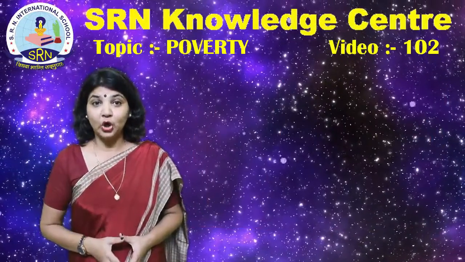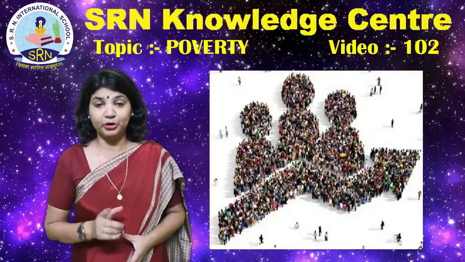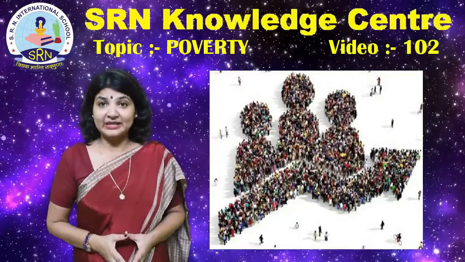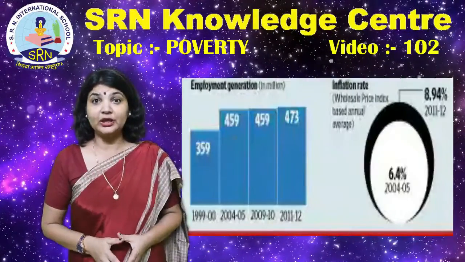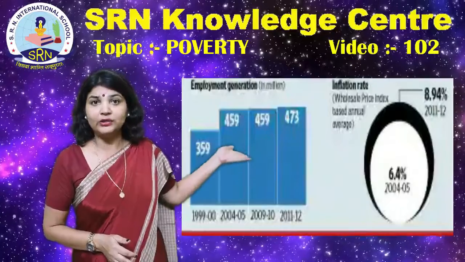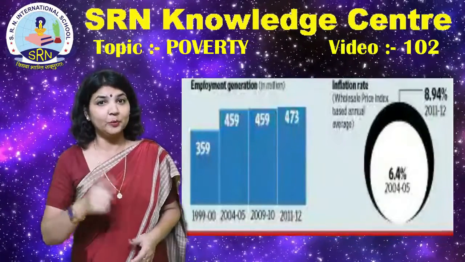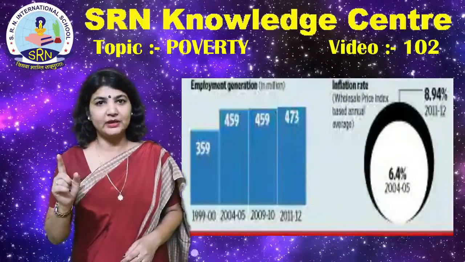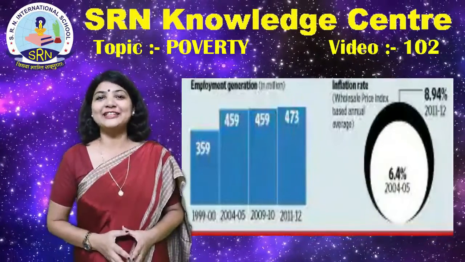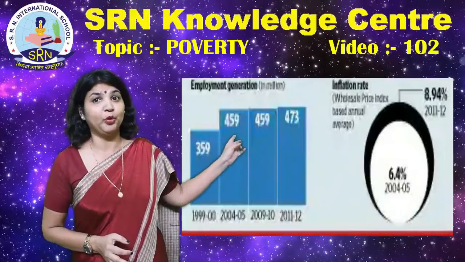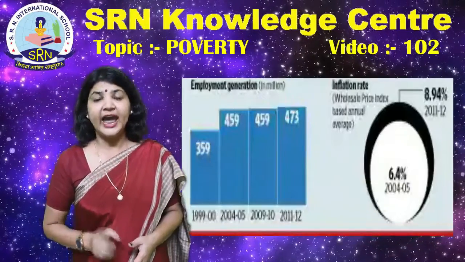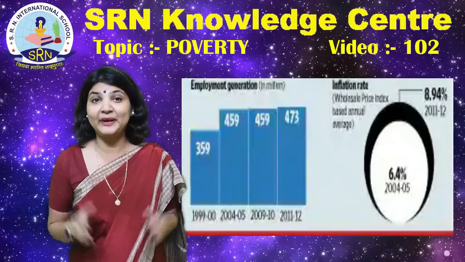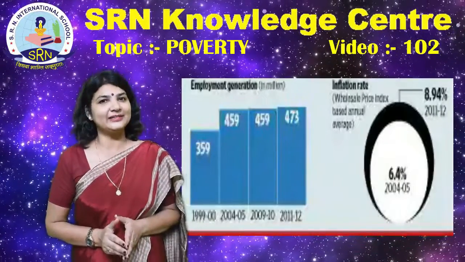So the first important cause: heavy pressure of population. Population has been rising at a rapid pace. This rise is mainly due to the rapid fall in the death rate. The growth rate of population was 1.0% in 41-51 and 2.1% in 91-2001. In terms of its size, India's population was 82.63 crore in 1991 and 121 crore in 2011. Heavy pressure of population adds to the dependency burden, implying greater poverty.